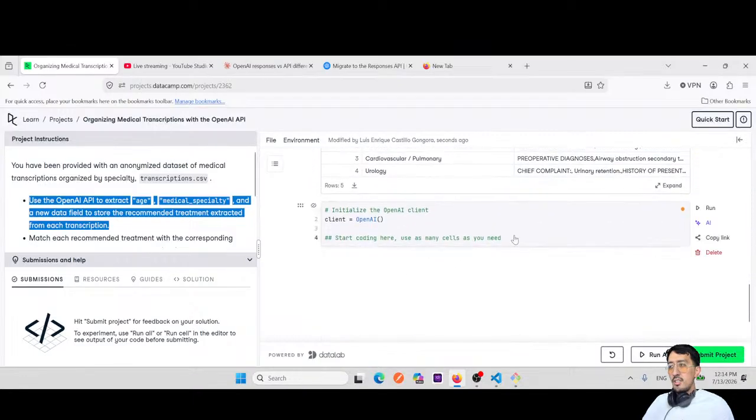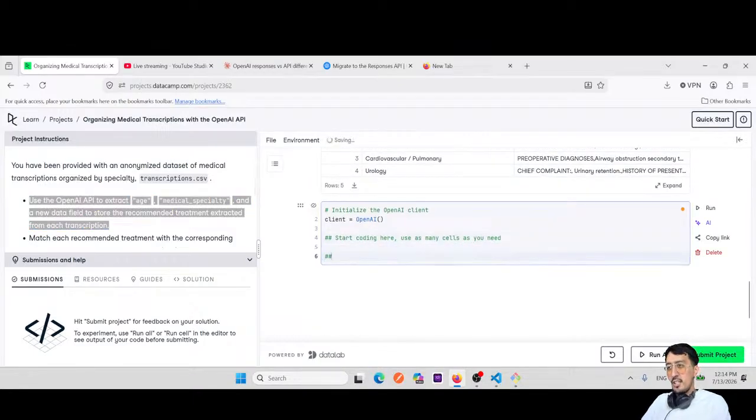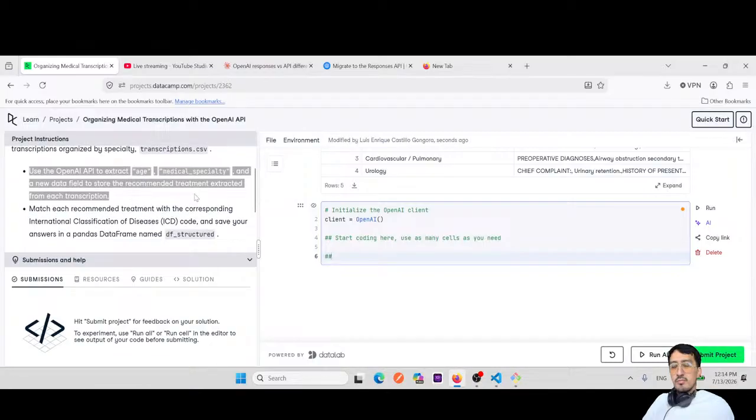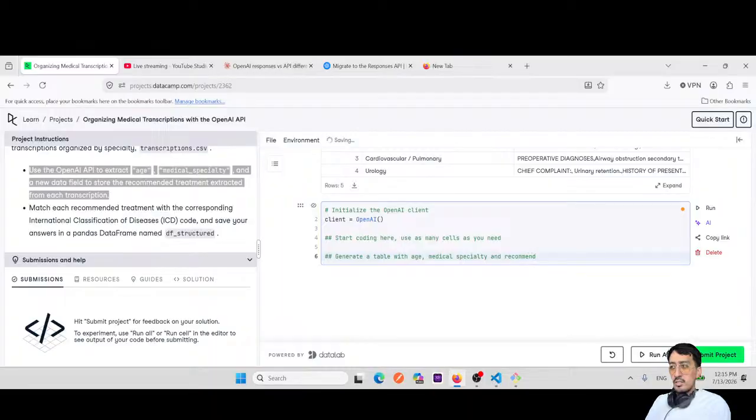So I'm gonna start writing the instructions that I need to follow. So I need to make a table with age, medical specialty, and treatment.